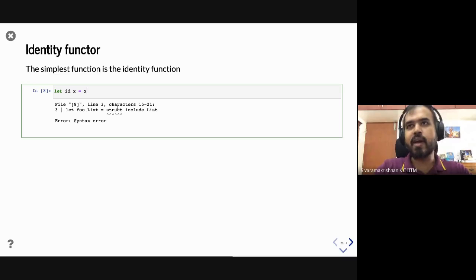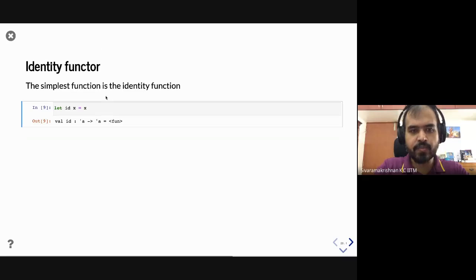Okay, taking a step back, right? Let's just identify what a functor is. What does it mean to have functions at the module level, right? Let's look at simple functions first. Here is the simplest function, which is an identity function. Identity function takes some value x and then returns that value, right?